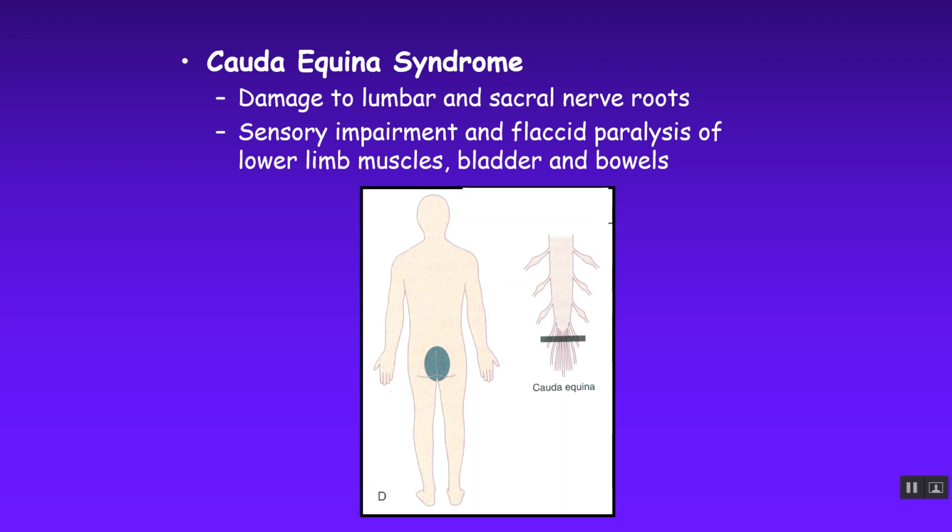Next, Cauda Equina syndrome. Cauda Equina syndrome is where you have damage to lumbar and sacral nerve roots, and you get sensory impairment and flaccid paralysis of lower limbs, bowel, and bladder. So a Cauda Equina syndrome is where you damage these nerve roots coming out. And if you damage the nerve roots, it's a peripheral nerve problem. Even though you're still in the spinal canal, those are now considered peripheral nerves essentially. They haven't come out of their intervertebral foramina to be technically a peripheral nerve, but as soon as they come off the spinal cord, they're a peripheral nerve essentially.